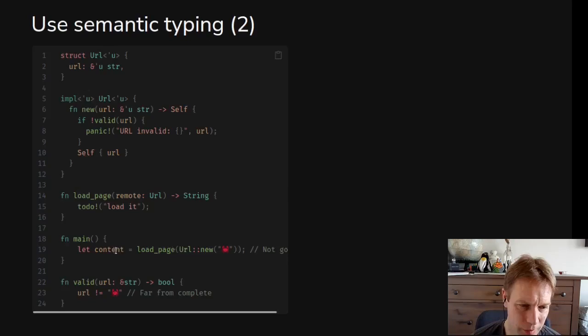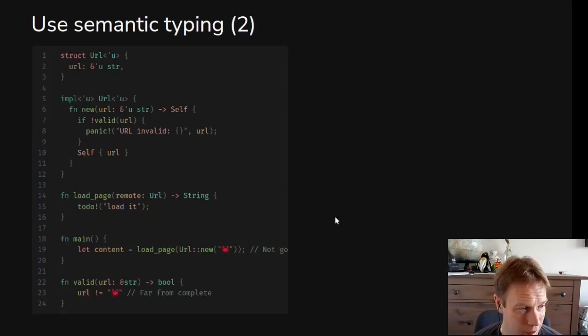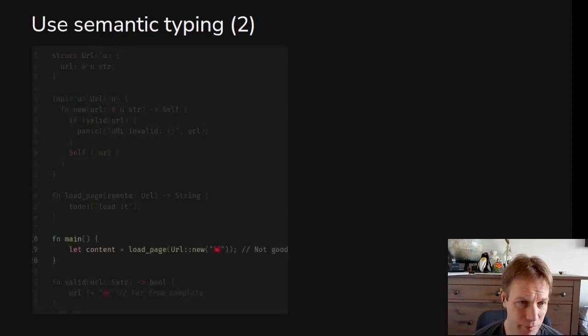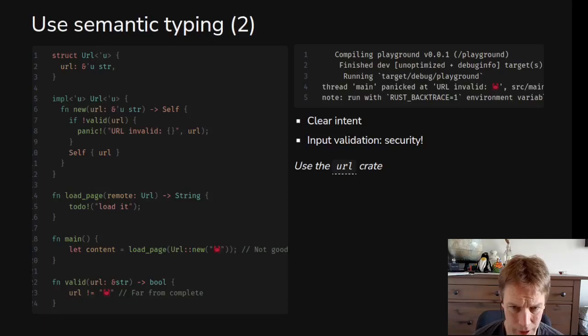But the point is, you separate out checking this stuff into a separate place, which means it's clearer to the person using your stuff why it's gone wrong, but also any of that checking code now doesn't live inside load page. It lives inside this special thing that's just for getting hold of the right stuff. So it makes your intent clear, and it can help security. If you're really clear about where your validation happens, it's easier to make your code secure, although that is obviously a separate and very, very involved topic.